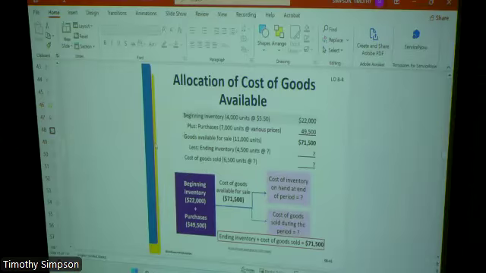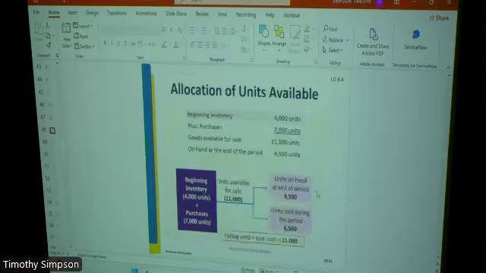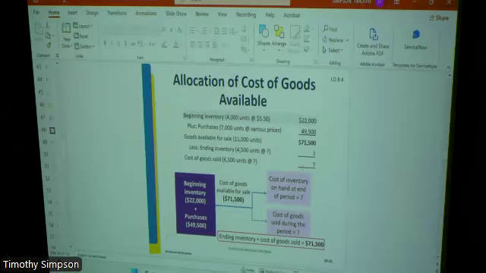We had purchases of 7,000 at various prices, but if we add all these up together, we're going to get the difference between 22,000 and 71,500, which is going to be 49,500. We're going to get to the goods available for sale, which is a dollar figure. And then the ending inventory is a question mark. And it might seem like, why is that a question mark? Well, maybe it is, right? But we're going to determine what the value of the ending inventory is.